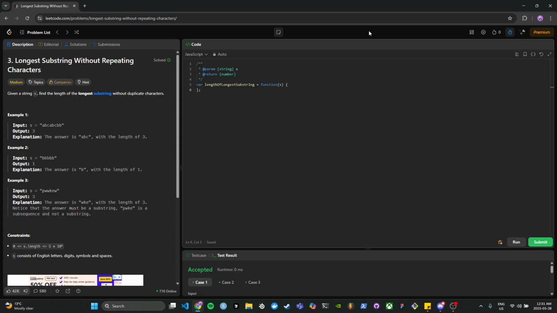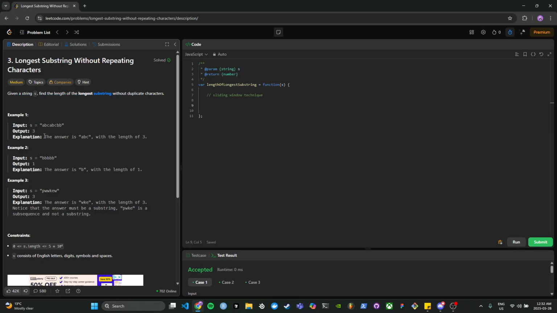Bun that kid. But anyways, today we're going to be doing longest substring without repeating characters. And we're going to be utilizing a technique called sliding window. Sliding window technique. I'm going to teach you guys that, okay? So, given a string s, find the length of the longest substring without duplicate characters.